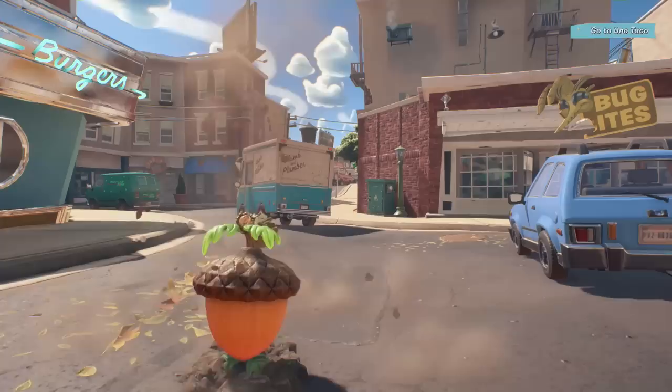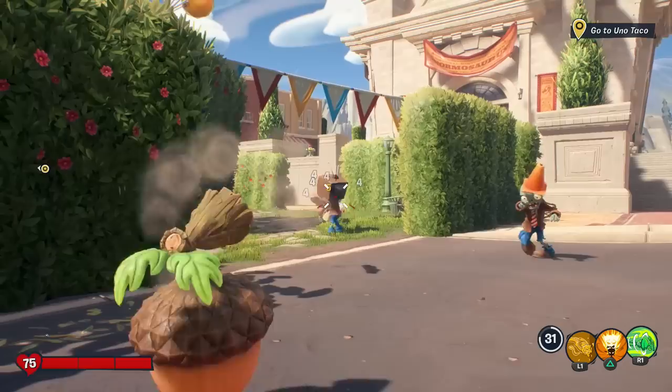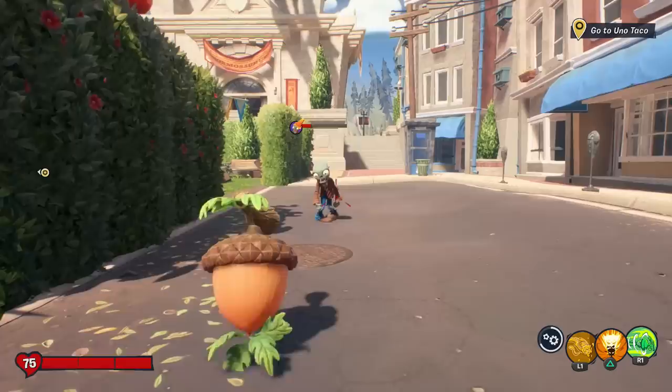Alrighty, so where is Zen Sensei at? He's over here, checkpoint reached. So we're just gonna go and beat him up then. Got a couple of zombies along the way. Get rid of this guy, please. Oh, come on, a little bit more. There it is. Who's that? Somebody was over here. Oh, it's a Zombot.